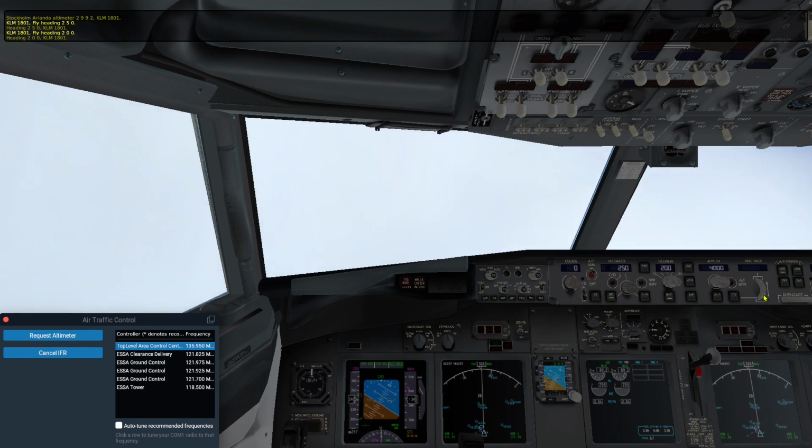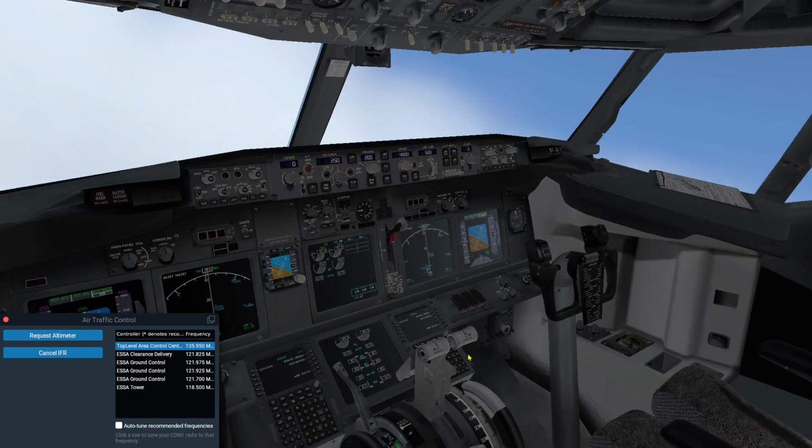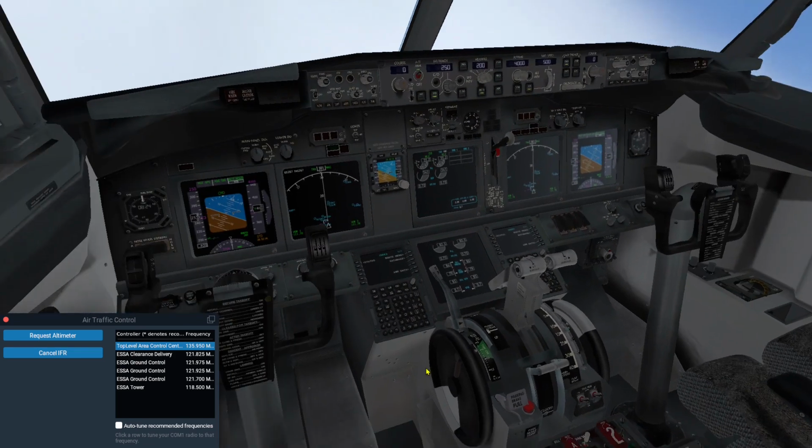So I think I can fix that by putting in VS mode and then slowly scrolling it till it reaches a little number. That should already be okay. And now the plane is holding the altitude. So you just gotta be creative if something doesn't work. It can't hold altitude, so you just put VS mode on. Sometimes VS mode with 0 also works, but sometimes it just goes off.